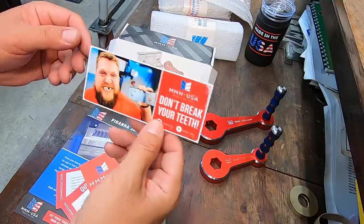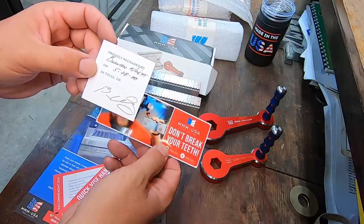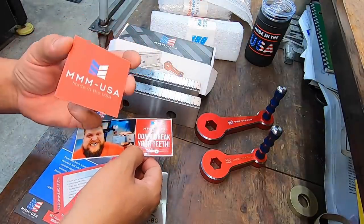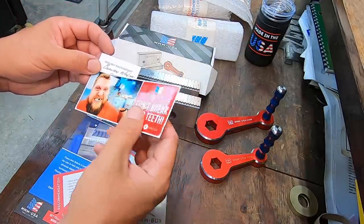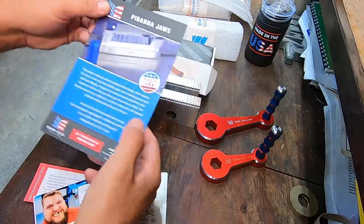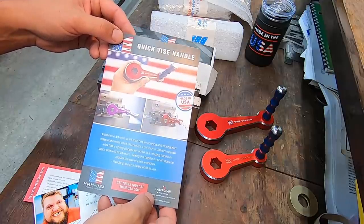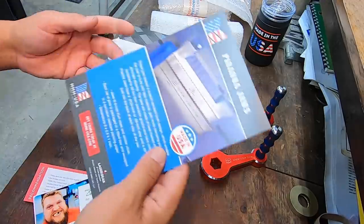That's one of their stickers right there. And I believe this says, proudly packaged by Brandon Wright on 5/28/2020 in Tulsa, Oklahoma. He's got a signature on there. So this is just an extra little thing that they throw in the box. I believe it's this guy right here. I believe that's Brandon. So that's one of the stickers I'll throw up on the cabinet. And there's a little brochure that talks about the Piranha Jaws and the quick vice handle. They have them in different colors for your choosing, whatever you'd like.